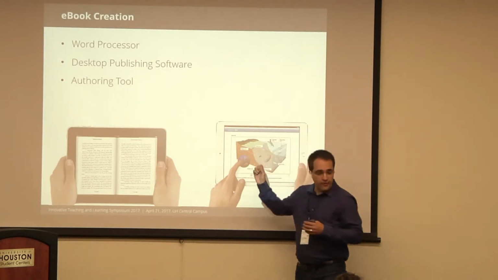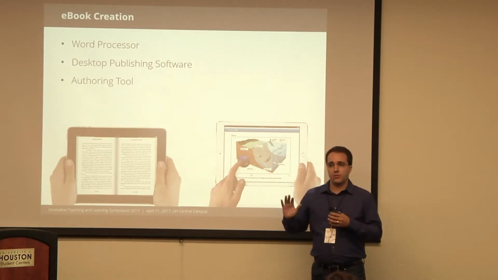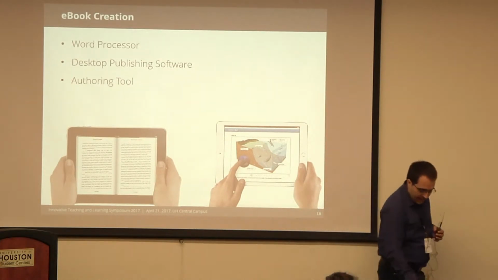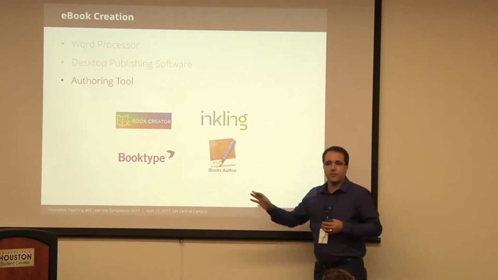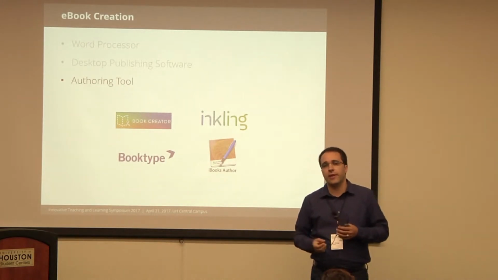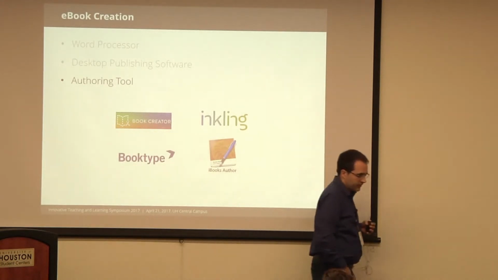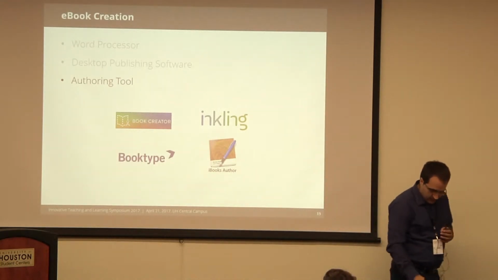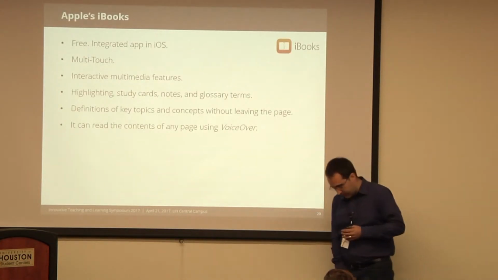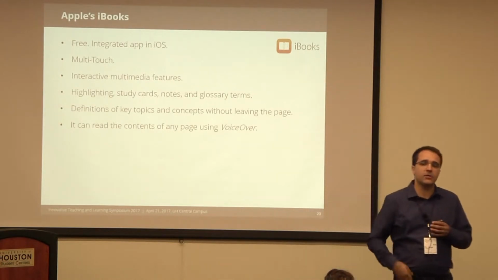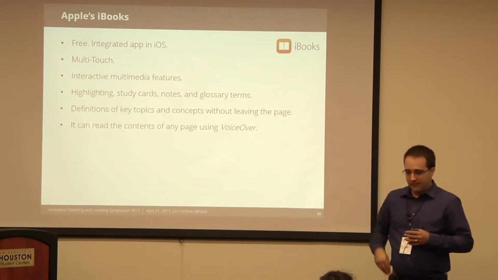If you want to do something more interactive like this, you have to use an authoring tool, a dedicated tool to create those types of books. There are many out there. For example, Book Creator, Inkling, iBooks Author. These are tools specifically designed to create interactive books, typically for tablets. Now, here's where I tell you about my experience. We went with iBooks for various reasons. The main reason for me is the one I'm going to give you in a minute. Let me walk you through what iBooks is, and then I'll give you the reason.